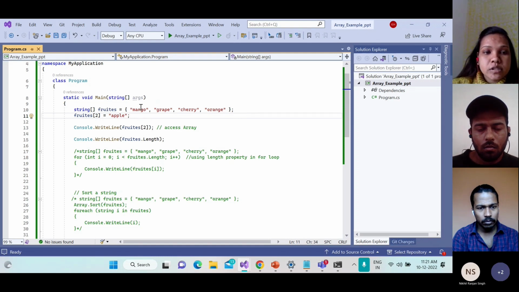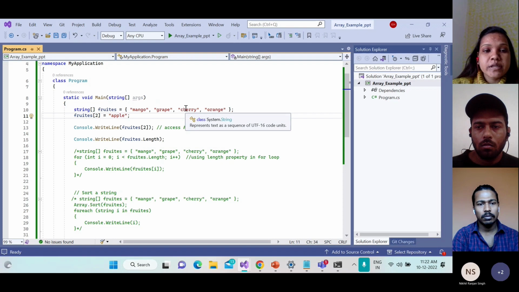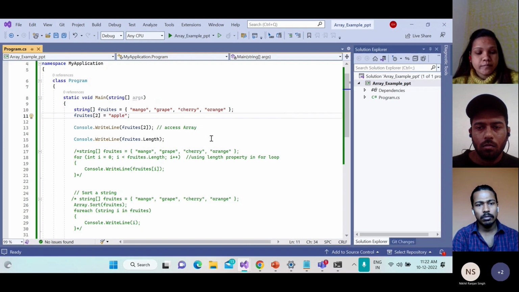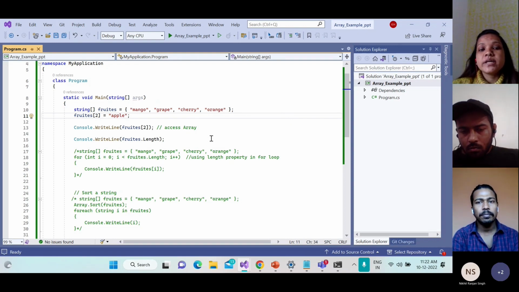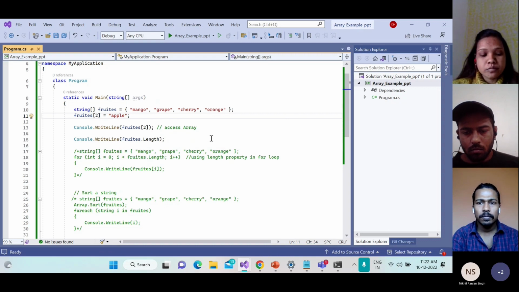So index 2 of the array is cherry, so it will print cherry. If you want to access a particular value, we can give the index of the array, so we can get that particular value.